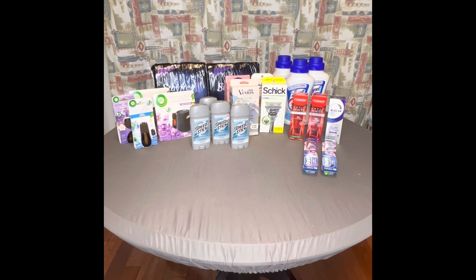Moving on to Colgate Optic White: they were on sale for $10.99 each. I had a $3 and a $2 instant digital coupon in the CVS app, and I rolled $5 in extra bucks, bringing my total down to $11.98. I submitted on Shopmium and Alexa to get back $2 each, making them about $5 each — and after the $2 and $2 cashback, about $2 and some change. Purchasing two gets you back $10 in extra bucks, so the Colgate Optic White is basically free.